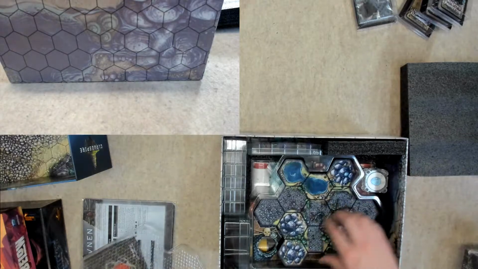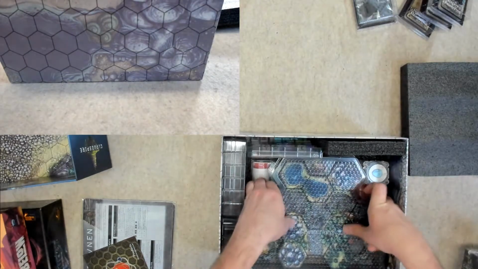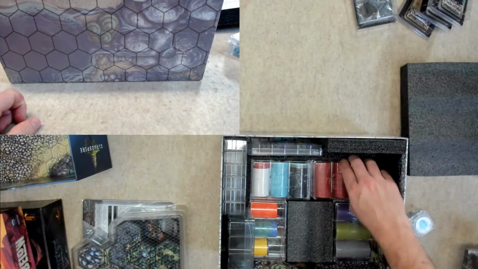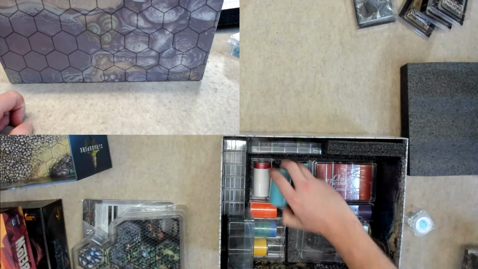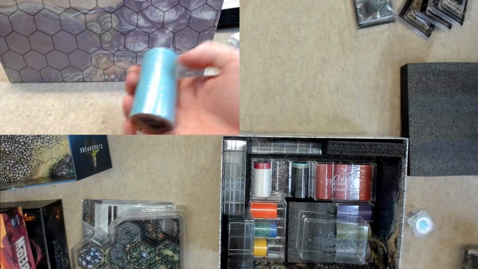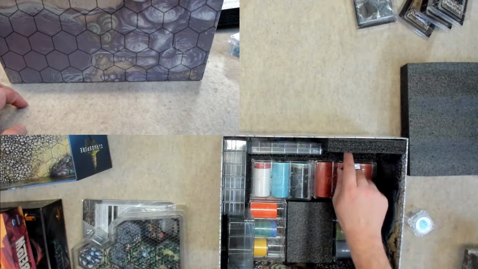More mat pieces. Mouse pad material, very nice. And then all the poker chips. These are all the health. Let's open up one of these here. Nice quality poker chips. Nice printing on them and everything. Just your usual good stuff from Chip Theory. Looks like there's a card box here to put the cards in.